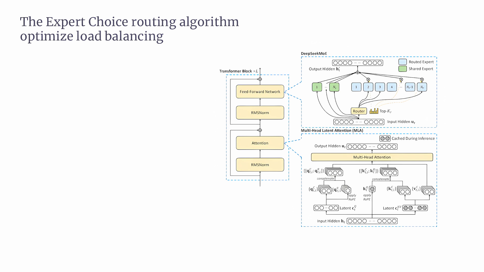Here's how EC routing works to achieve optimal balance. The first feature is variable expert assignment. Instead of sticking to a fixed number of experts for every input, the EC algorithm allows for a variable number of experts to be activated based on the needs of each specific input token. Think of it like having a flexible number of workers assigned to different tasks — some tasks need more help, and some need less. This flexibility ensures that the most relevant experts are selected without being limited by a rigid structure, making the model more resource-efficient.